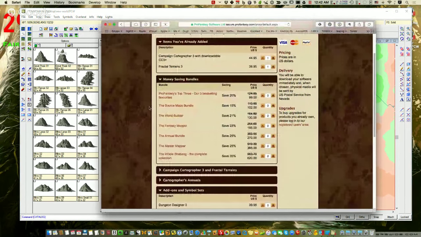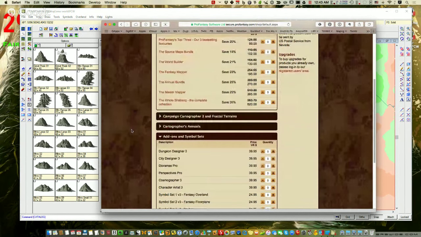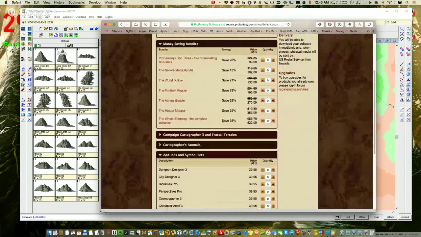So my suggestion here is to go with these bundles, because it'll really save you tons of money. I thought at one point that I'm not going to buy this, or maybe I'll just buy this one thing and see, and then I ended up buying pretty much most of it. It's sad but true, but I spent a lot more money than I was supposed to.